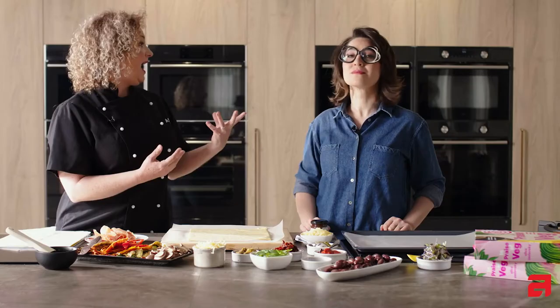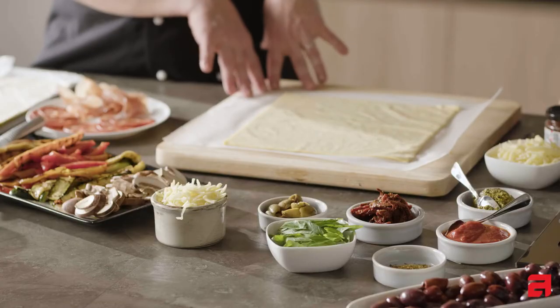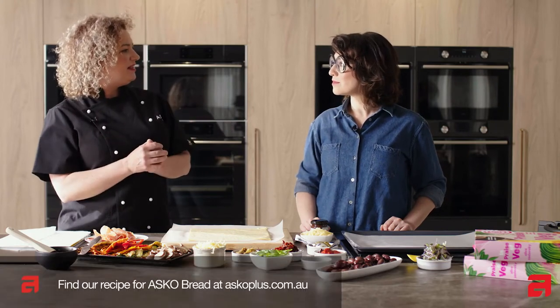What Combi Steam is, it introduces a little bit of steam when you're using a hot air function. And what that's great for is things like pastries, breads, especially pastry. You can actually see all the layers of pastry separate just with introducing a little bit of steam. Breads, you're going to have a beautiful crispy top and beautiful and soft in the middle.